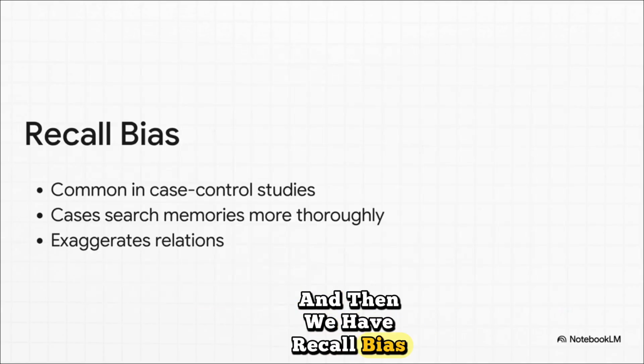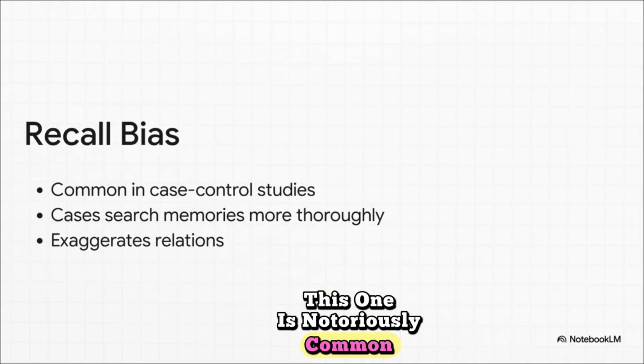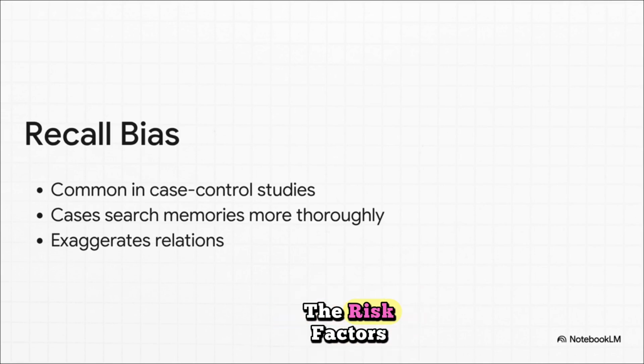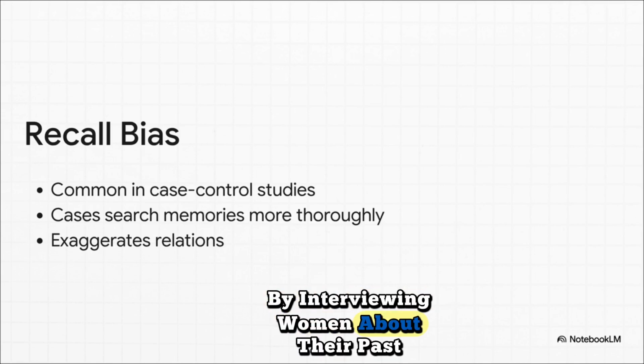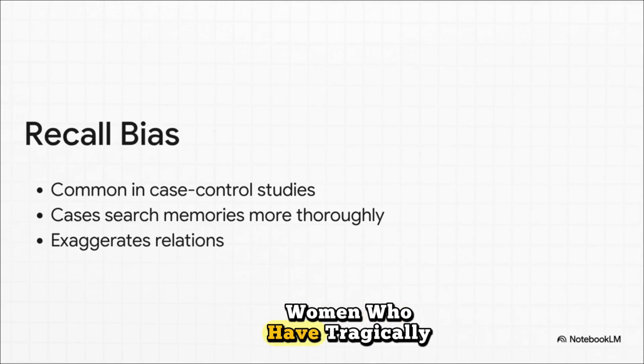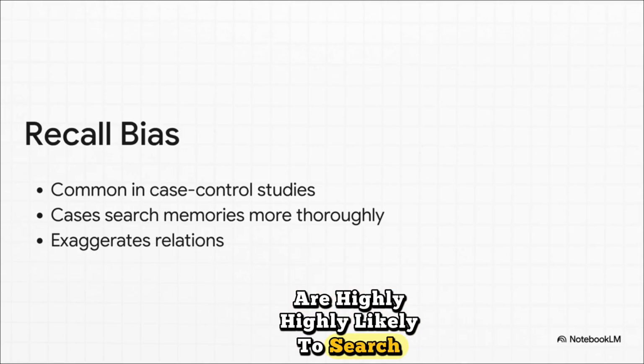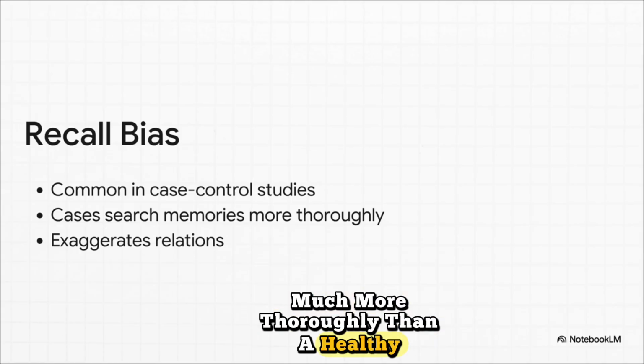And then we have recall bias. This one is notoriously common in retrospective case control studies. Imagine you're conducting a study on the risk factors for breast cancer by interviewing women about their past habits. Women who have tragically just received a breast cancer diagnosis are highly likely to search their memories much more thoroughly than a healthy control group.